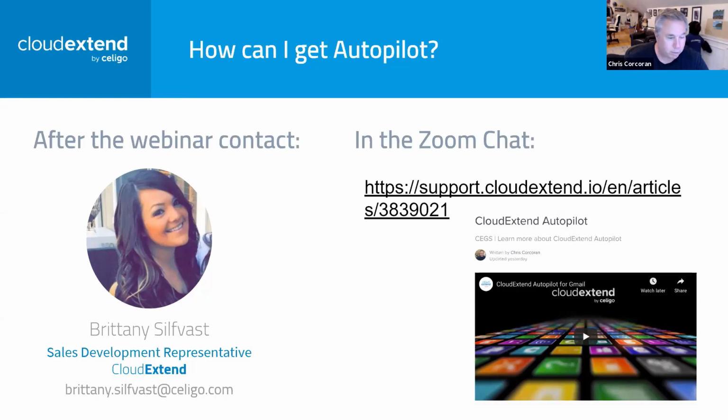Okay, let's see. Three more questions here, and then we'll move over to the regular chat. For Autopilot, can we update the records that the message will be attached to on an existing thread? For example, if I initiate it and attach to a contact and save the message or a few, and then I want to add a transaction to future messages, can I do this? Okay, so I think maybe the person is asking if they've saved it to a contact and then come back to the same message and later add it to some other record like an invoice, etc. So the answer to that is definitely yes, you can do that.